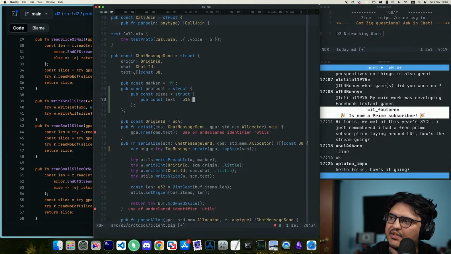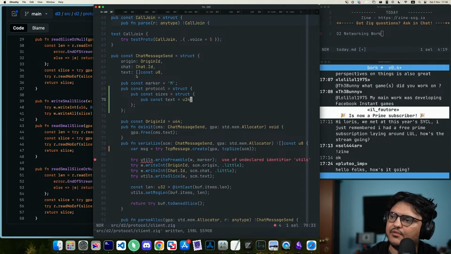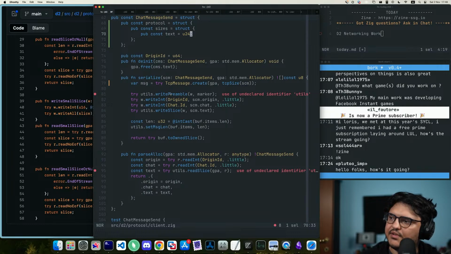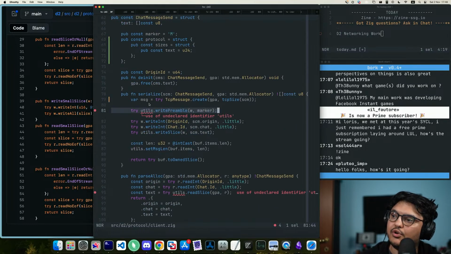Okay, so message send. That's a U24. Let's go. Then serialize, create a message, then write preamble. No, we don't do that anymore. Oh, you know though what we do? We do write the marker.